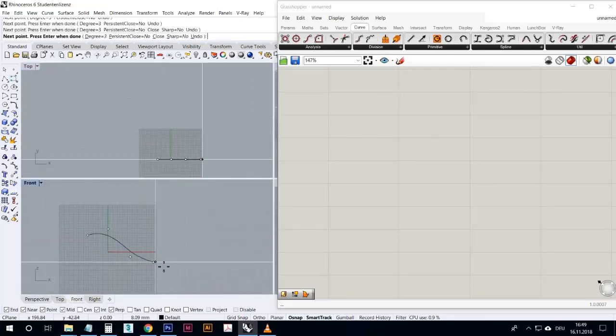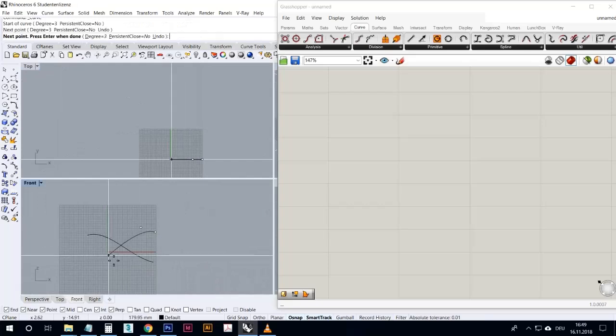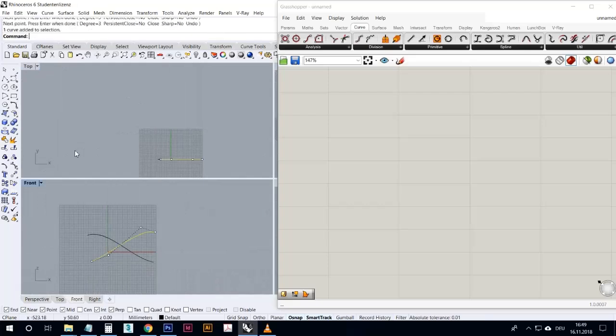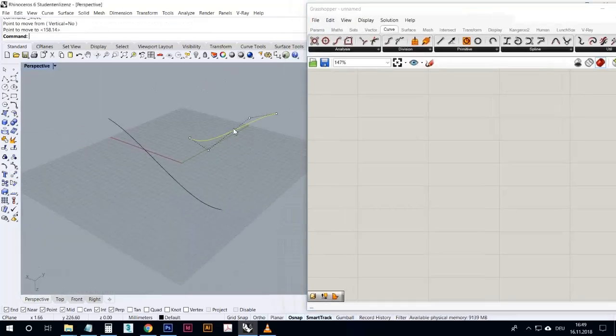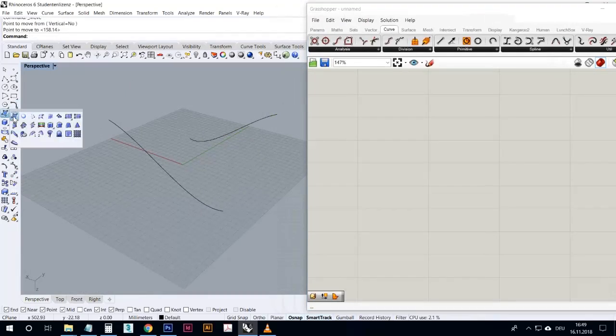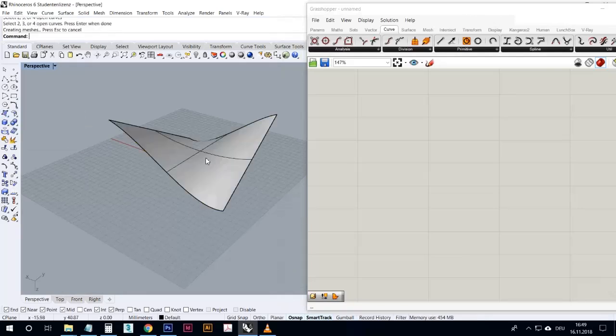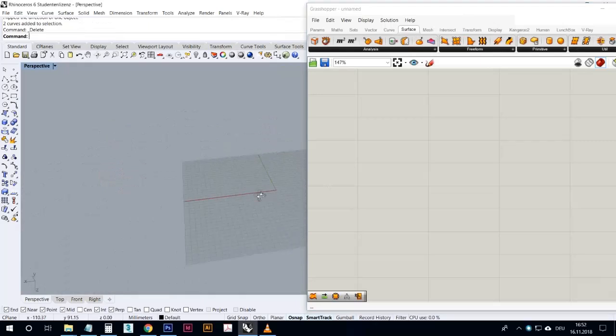So I do like that and like that, for example, and move that in Y direction and go to perspective mode. Then we can use that one, surface from 2, 3 or 4 edge curves. That means that can build from 2. The 2 curves is the least you need. So I just click these and then it builds something in between.